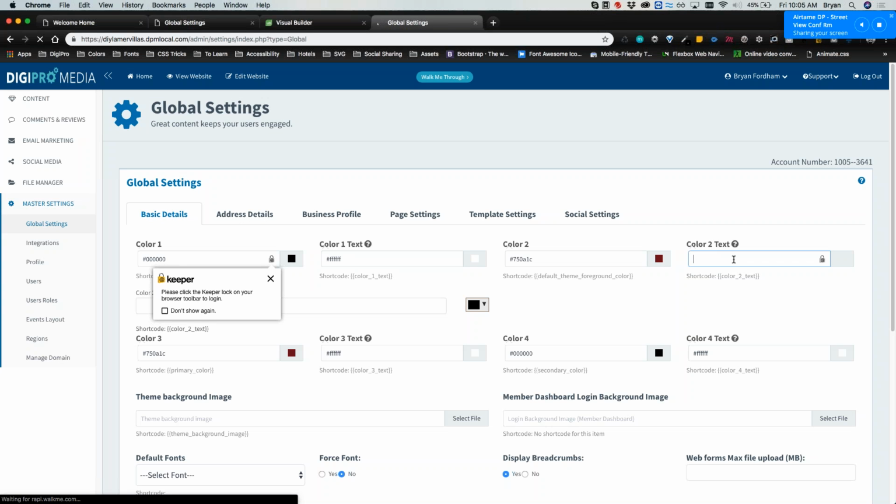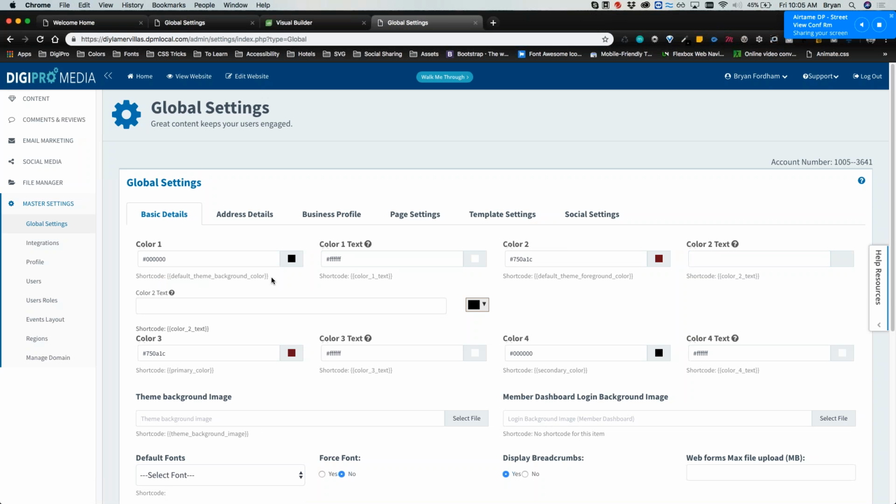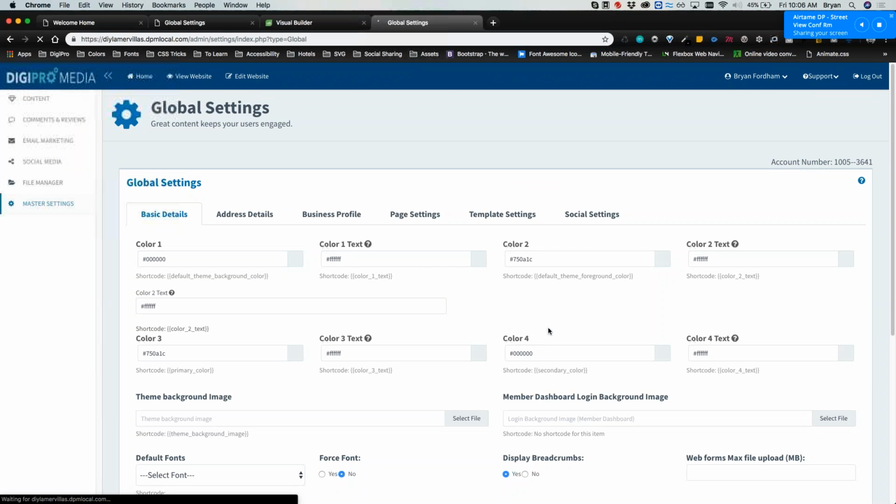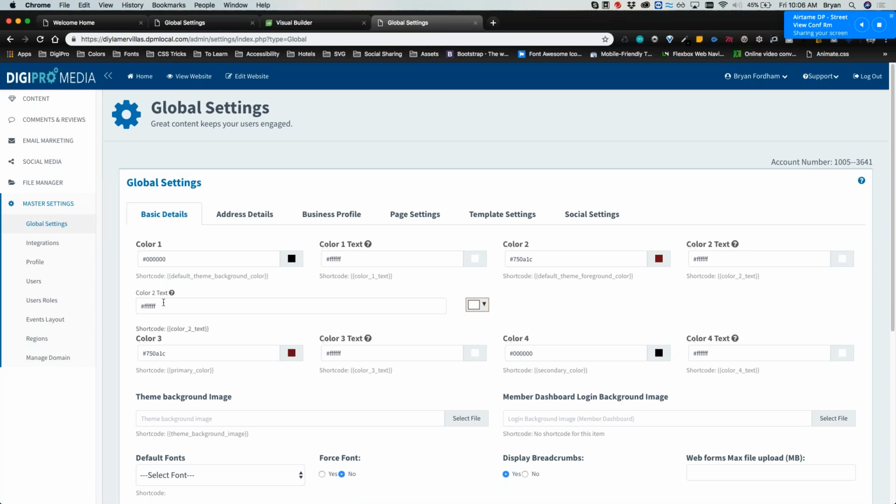This one's not saving for some reason. There's 2 colors. There's a color 2 here, and color 2 here. Yeah, it's not saving that. Try this one. Oh wow. Why is it? Oh, it already said. Try it under the content global setting. Go back to the sites. Yeah. Save. There you go. That's weird. Here's a little bug in the global settings. There's color 2 text here, and there's also color 2 text here. One takes over. Okay. So we're gonna put in a ticket for that.